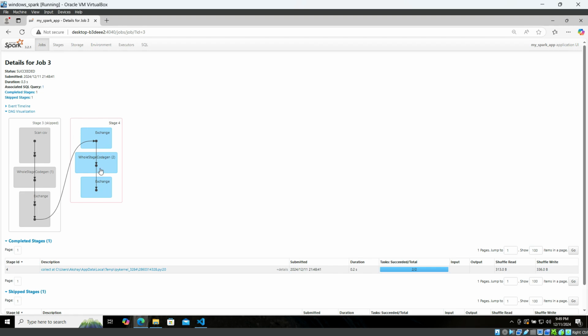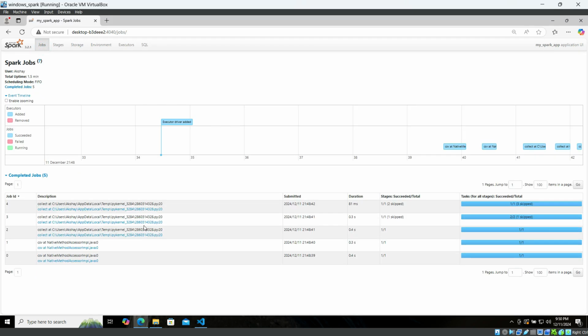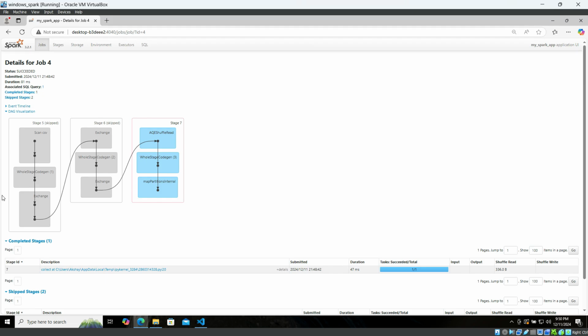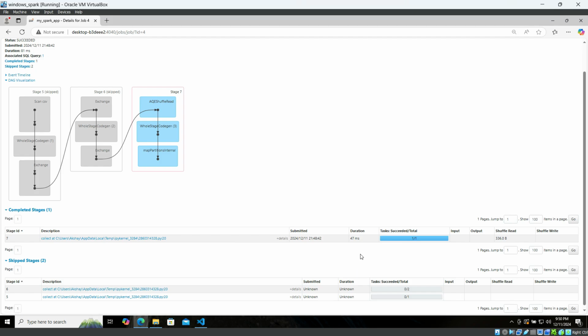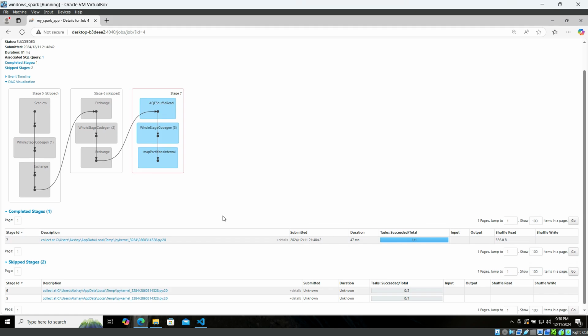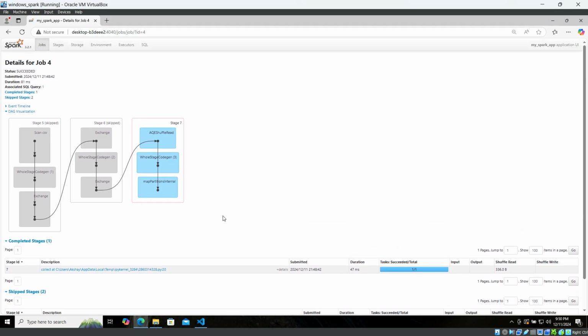So this is all our transformation, select, filter, whatever we have done. And if we look again at the last job, here it shows it uses the data from previous stages but skips those stages, and this job is created only for that count operation after one narrow and wide transformation. You can see it creates only one task after that. So this is the way Spark adaptive query optimization works in Spark 3.0 and above.